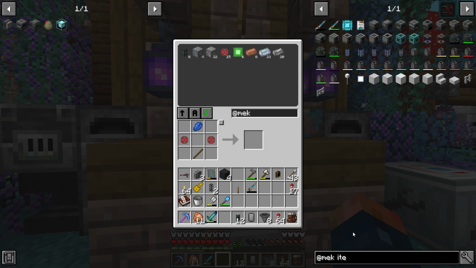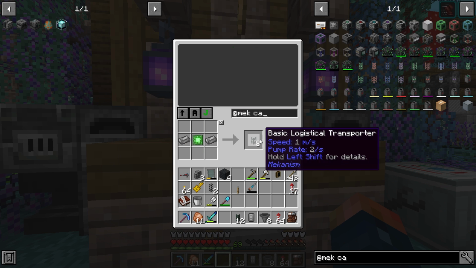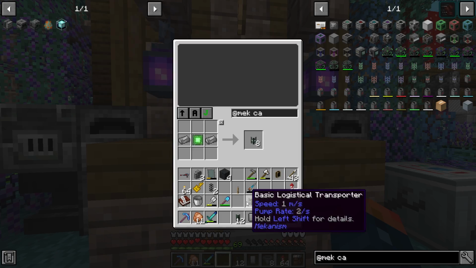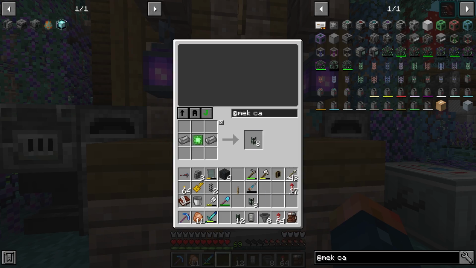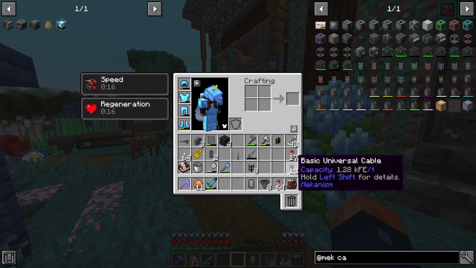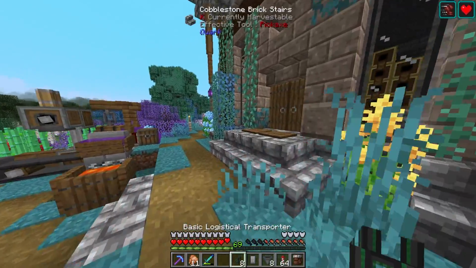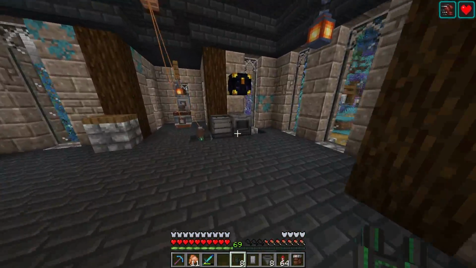I think I see some item cables. Let's see. It may not even be called item anymore. Of course, it's basic logistical transporter. Why not? Why not be called anything else? So the universal cable is for power. These are for items. And there is a couple of ways to route items.